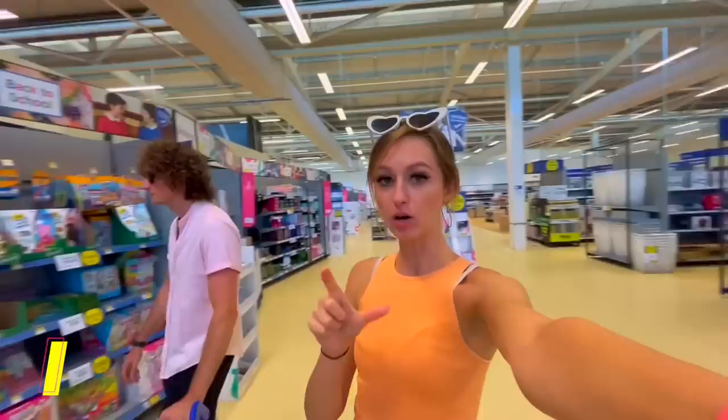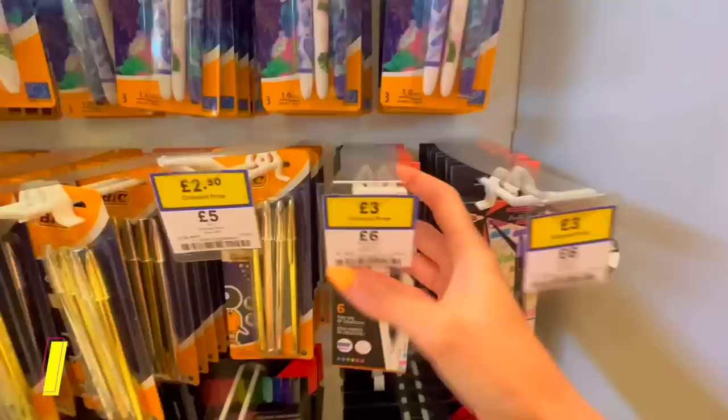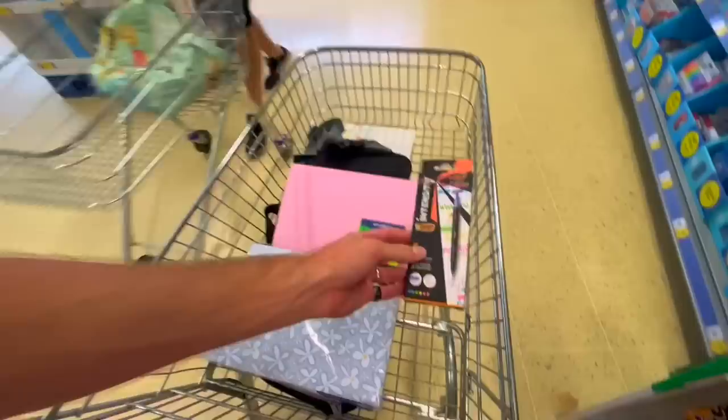This is where it all goes downhill — I. Maybe an ice box? We've literally been thinking for 10 minutes and can't find anything. Comment down below if you can think of anything beginning with I! But then we spotted these pens called 'Intensity' pens, in really pretty colours. We genuinely can't think of anything else, so intensity pens it is — boom!